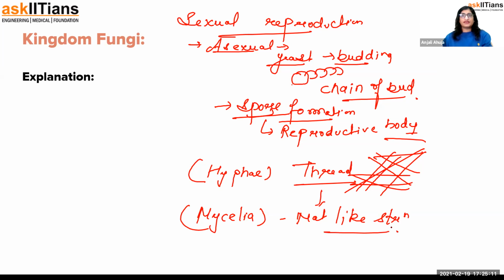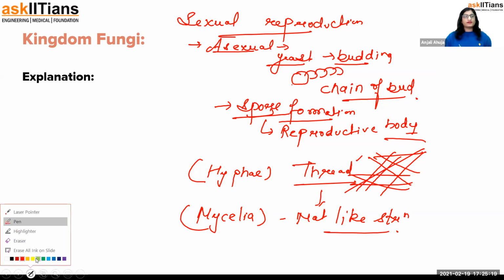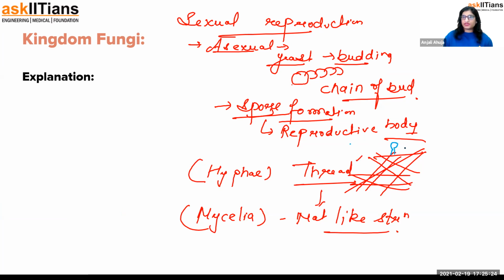Now my point is, guys, how spores are formed. On the thread-like structure, a little structure appears which has spores in it. Suppose this is a thread-like structure, on this a little structure like this appears, which is known as a sporangium. Into the sporangium, spores will be present. When favorable conditions are there, it is going to burst and all the spores are going to come out. Wherever these spores go, they will form a new colony and start to grow there again. That's how asexual reproduction happens in them.